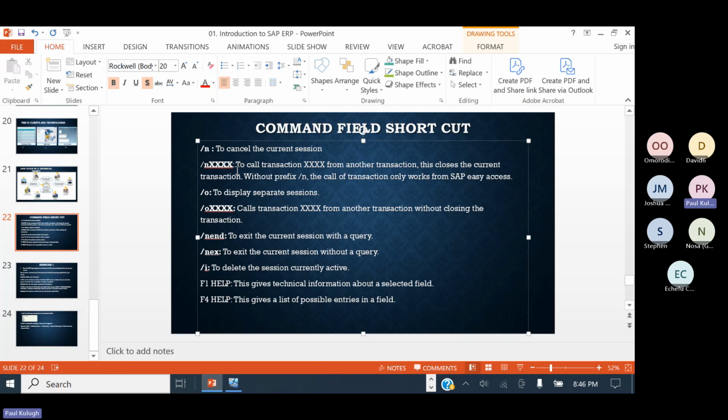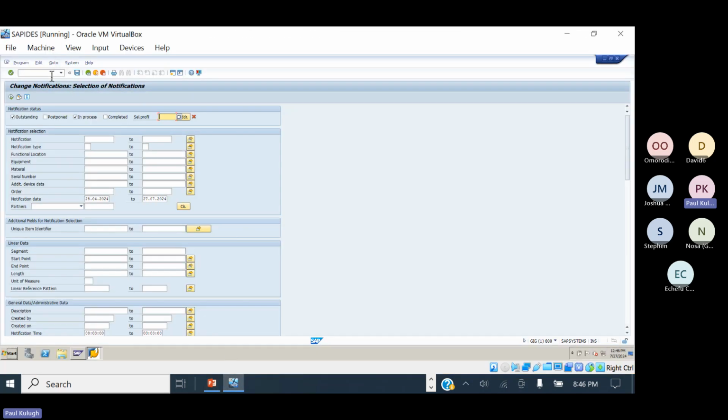So it means normally, if you are in a transaction and you try to use this command field to run another transaction like IW24, it will not work. You see, I just typed IW24, it's not working. Why? Because I'm already on a transaction called change notifications.